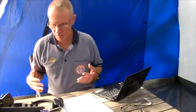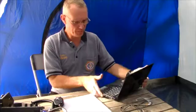Well, this is my very simple station here in the tent. I have my little netbook here, which I'm using for logging all the contacts on the VK logger.